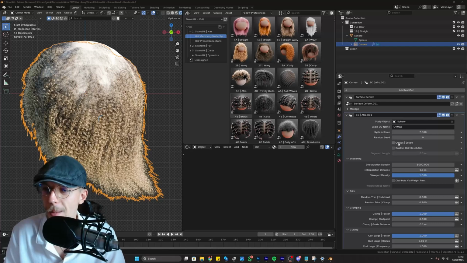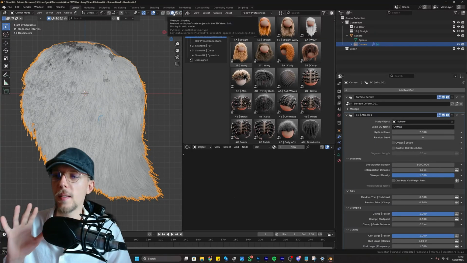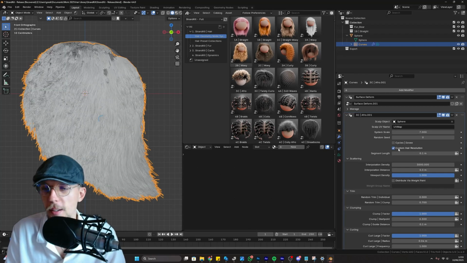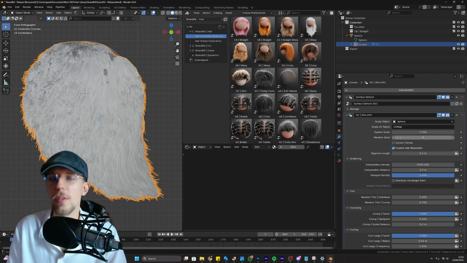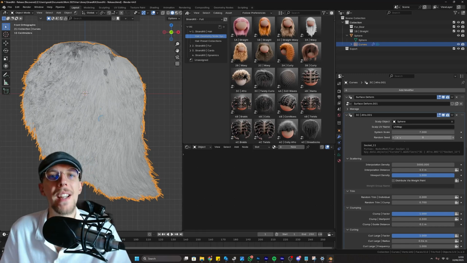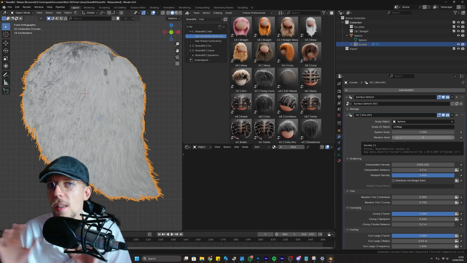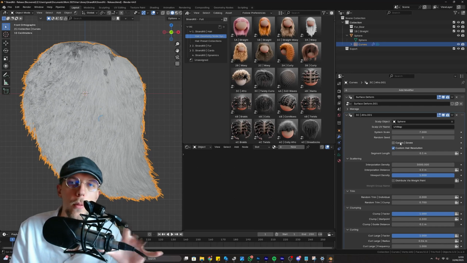And the next two steps, you can actually toggle between Cycles and Eevee. Now, before you do that, I would recommend to turn on custom hair resolution first. Otherwise, it may just be a bit heavy on your computer, because shading this for Eevee means that we're switching it to a mesh-based shader instead of a hair-based shader. Principled Hair BSDF isn't really a thing in Eevee, so we're switching it over to a mesh.